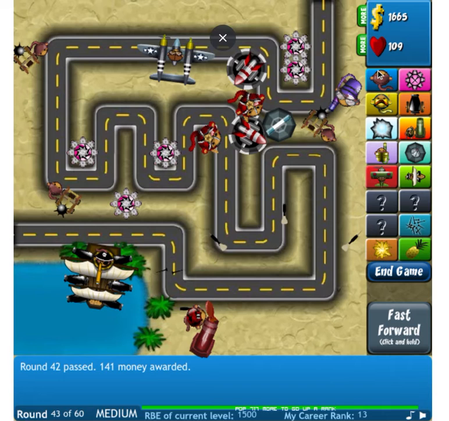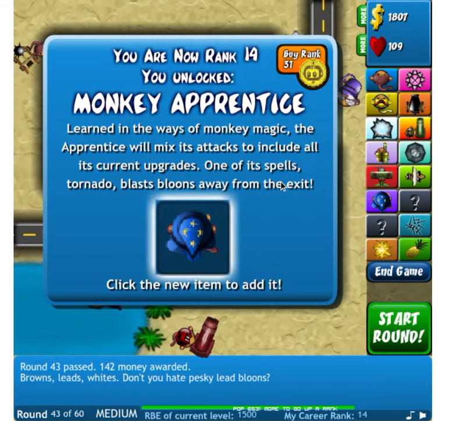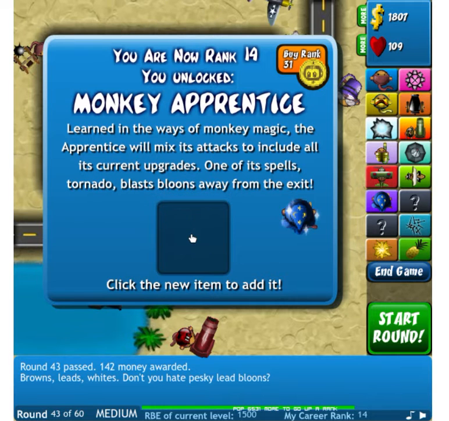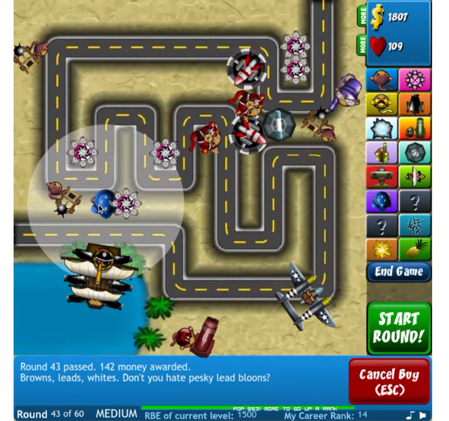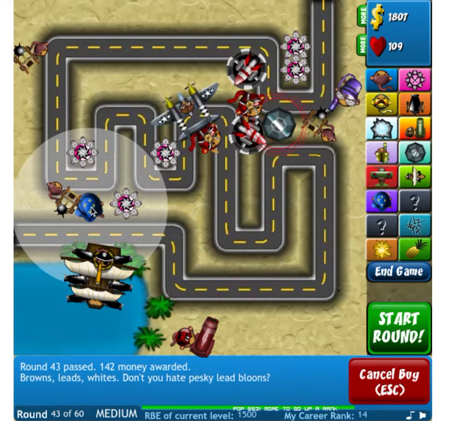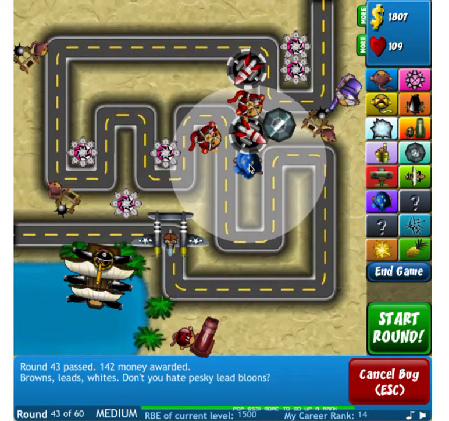I have 1,600 now, or 1,665. Oh, I got something. Monkey Apprentice. Learning the ways of monkey magic, the apprentice will mix its attacks to include all its current upgrades. One of its spells, Tornado Blast, blasts balloons away from the exit. So I should put it near the exit? Okay. Yeah, let's put it near the exit. Oh, wow, it has a big radius. Oh, but I want it to be affected by the beacon, so I'll put it kind of near the entrance.